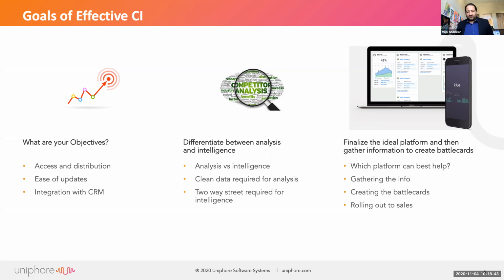So it requires analysis of going to my Salesforce and checking how often we are seeing competitor X and how often we are winning against them. Also, competitive analysis is finding out what competitor X has been doing and just providing the content in raw form. There is no intelligence behind it. It is just providing the analysis saying, hey, this is what it is.